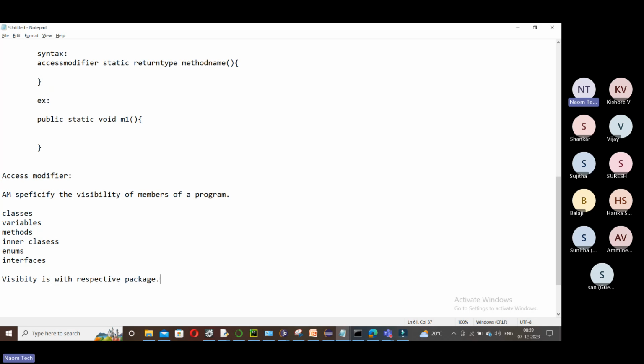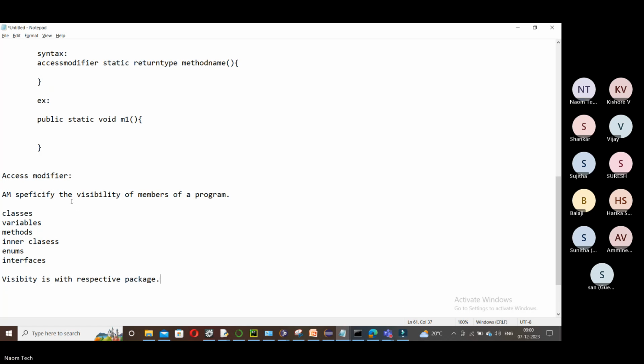Here you can assume a package as the small village X and another village Y. Can we see a member of this X village from another village Y? So that is what we are going to talk about here. Simply speaking, let's ignore that village thing, I don't want to confuse you much. Here, can we see members of one package in another package? And if we should see, what access must they have? That is the point, friends.